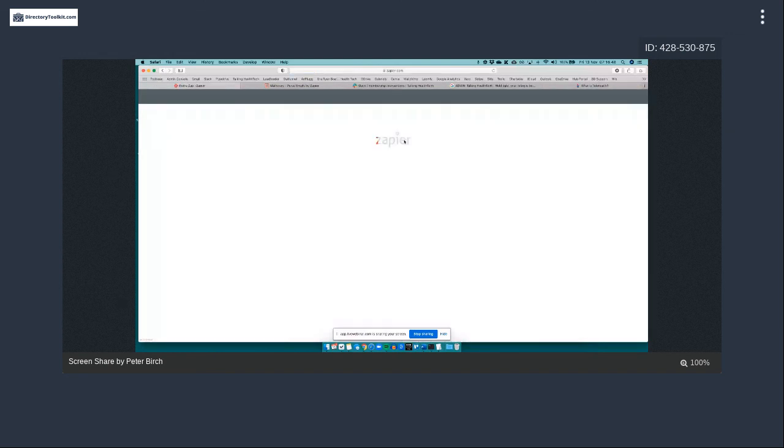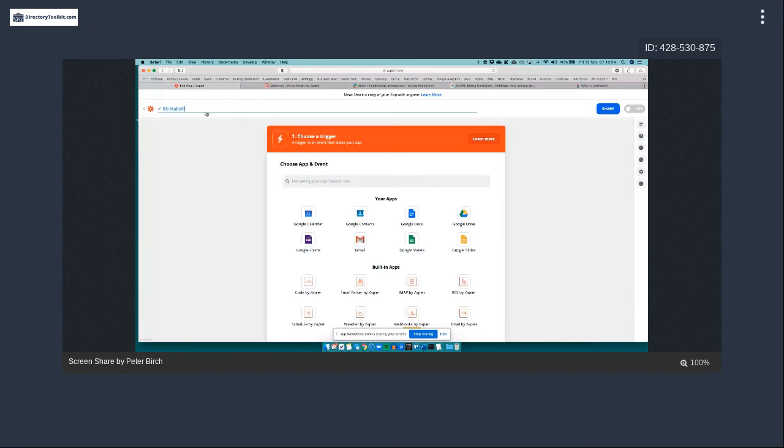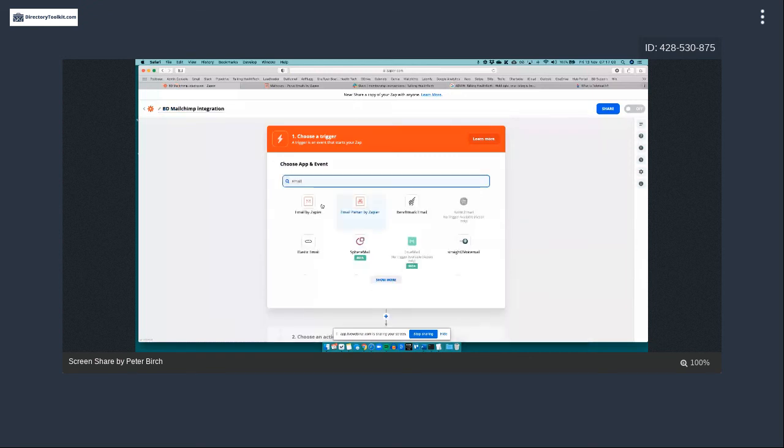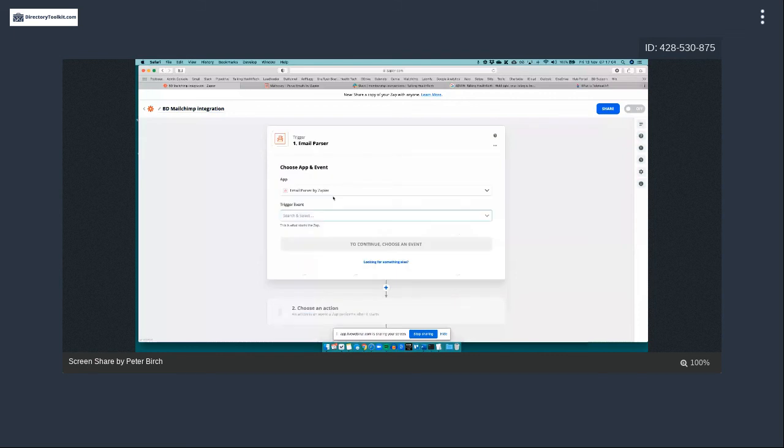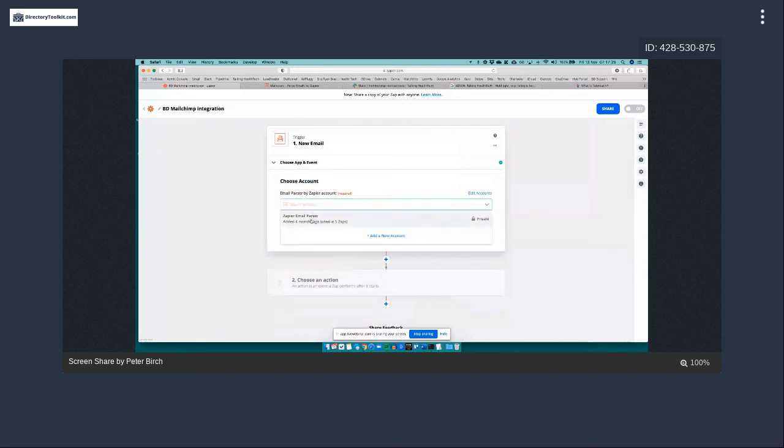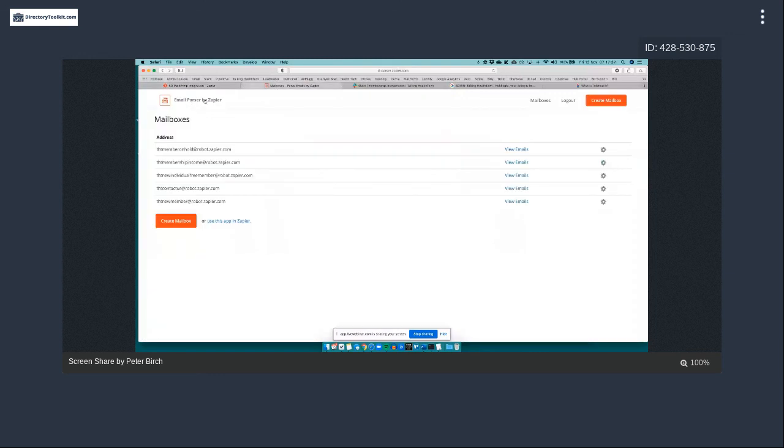So the first thing you do after you create a Zap, let's call it the BD MailChimp integration, and then you search for email parsing by Zapier. Not email, but email parsing. So taking information from emails that you get. There's one thing you need to do beforehand, sorry, this triggers me to remind you of a few things you need to set up, but I'll talk around. The trigger event is when a new email is received in a mailbox. So if you go, okay, that makes sense, I'm going to continue. Then you choose your Zapier email parsing account. You'll need to set one of these up if you don't have one, but just go add new account, and then it'll take you through to create an email parsing account here, which again is free. They have the concept of mailboxes, which I'll talk about in 1 second.